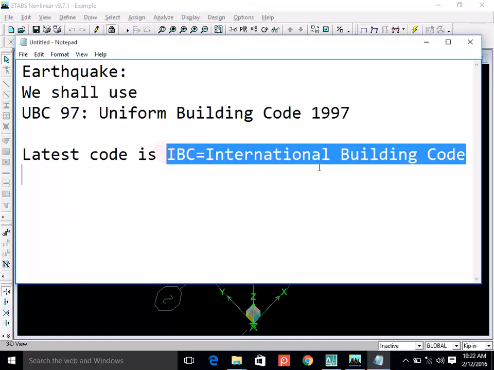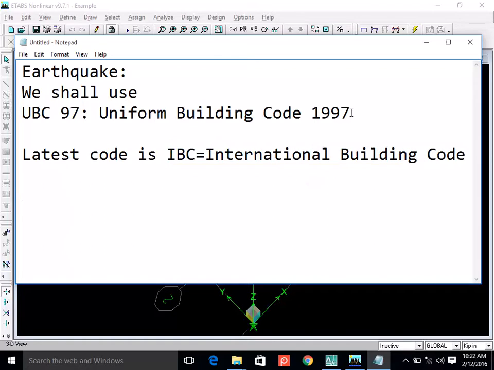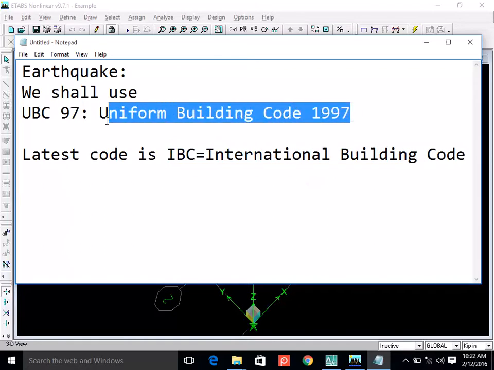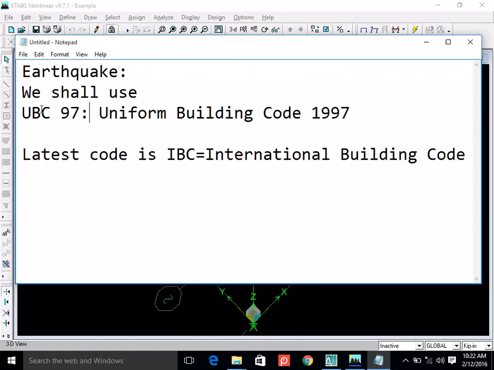Maybe you will study IBC in your structural engineering class. So I shall be covering the relatively more popular Uniform Building Code. Actually, I think in year 2000 or somewhere, they changed the name from Uniform Building Code to International Building Code.